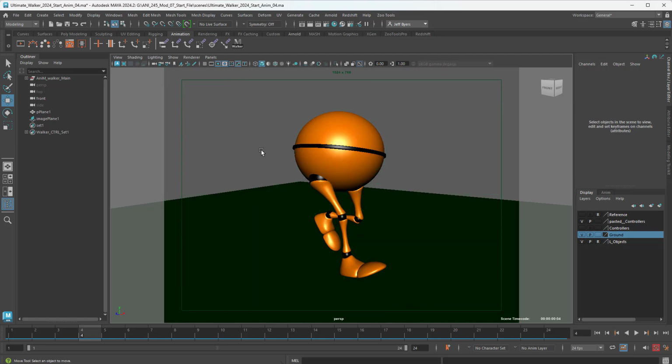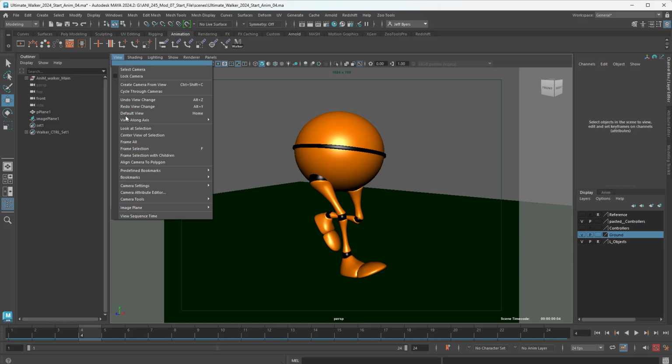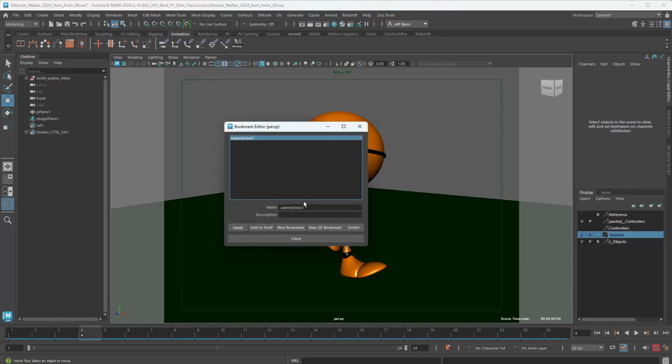Now that I'm finished with that, I'm going to add this camera to my view. So I'm going to add a bookmark. I'm going to edit bookmarks, click on new bookmark, and call this PERSP_front.